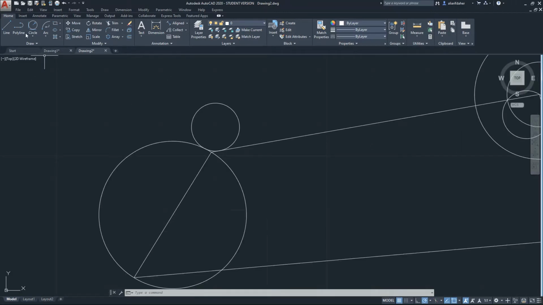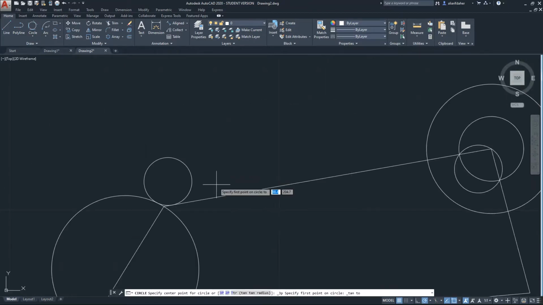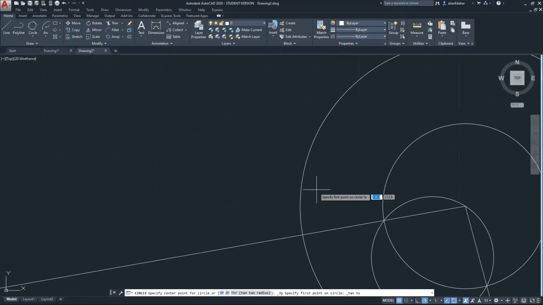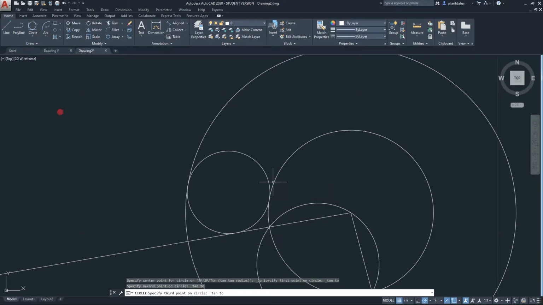Now I will come to tan tan tan. We can select this between three circles or with lines or circles. Like for example, I click here and here and here. I get a perfect circle between these 3 points.